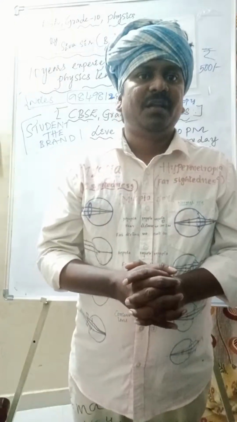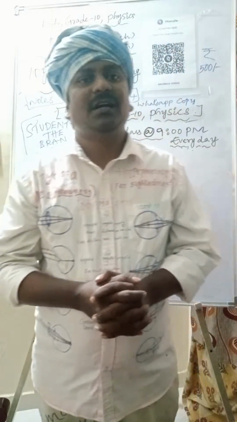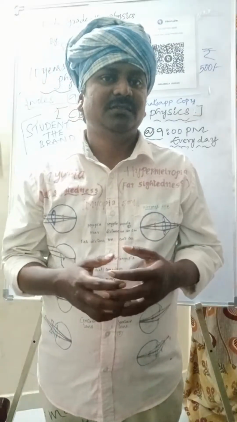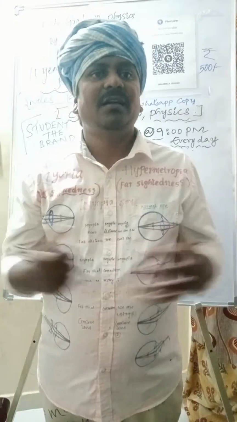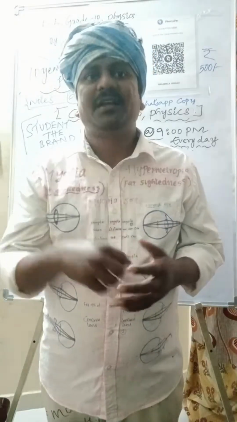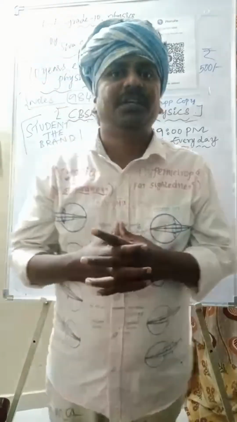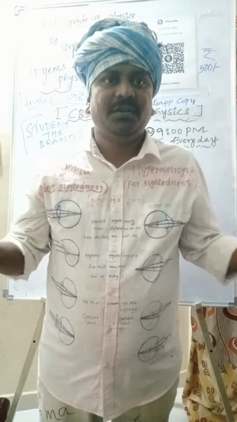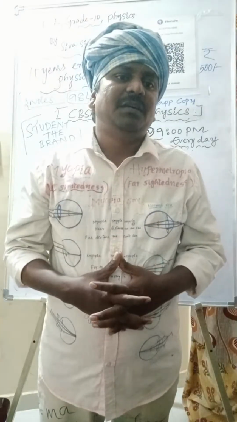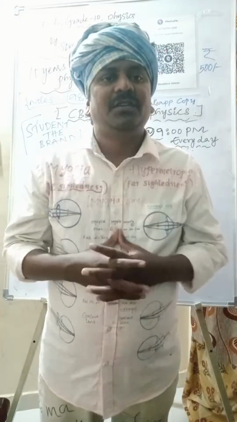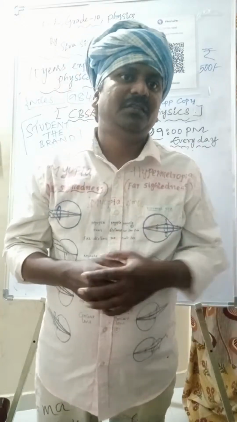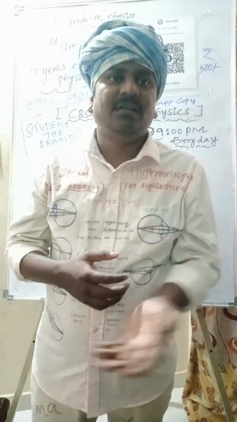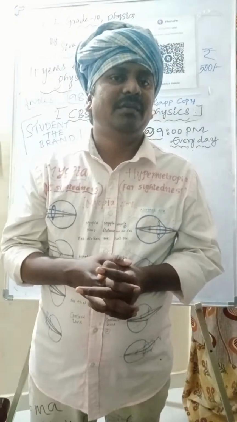From the past few days, we have been continuously working on electricity problems, and this is nearly the third day. The chapter is also completed. Those who want an explanation of the electricity chapter, just let me know and I will work it out. You can join the live class and comment if required.